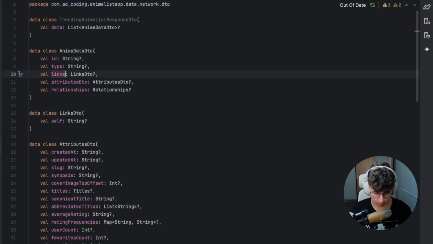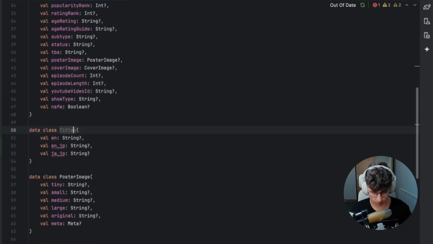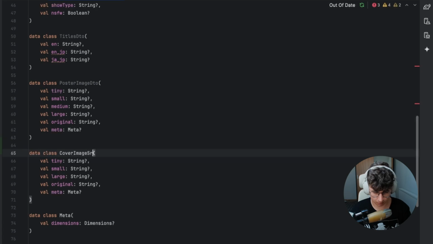That's not okay because this will cause some bugs. So let's rename this back and let's simply put DTO after them. DTO, titles DTO, poster image DTO, and so on. Okay.